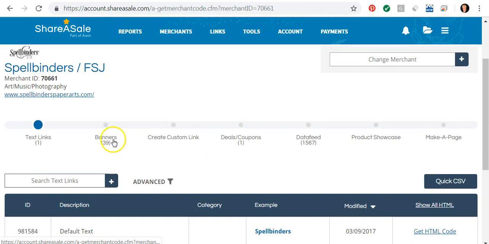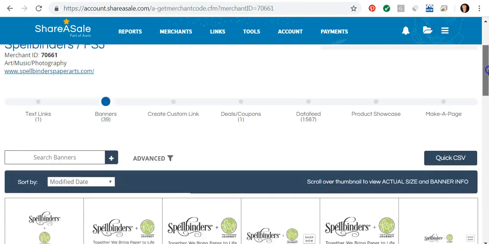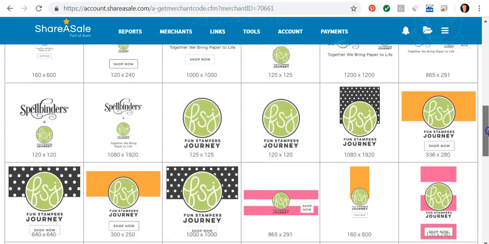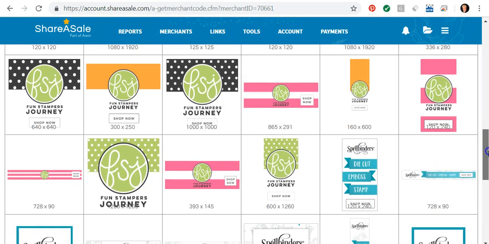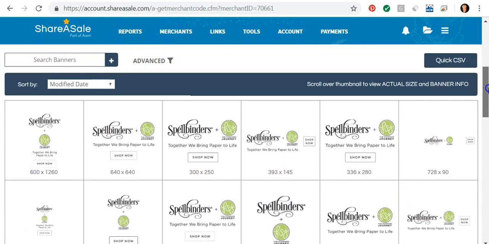There's a place right here to create banners, and I'm not going to walk through all of these in this video, but I want to share with you that this is where you would go and get a variety of different banners, one for your blog, the side panels, one within your blog post. These can be links that you could use on your other social media outlets. Anyways, all of these, when you grab these links, again, are affiliate links specifically connected to your account.